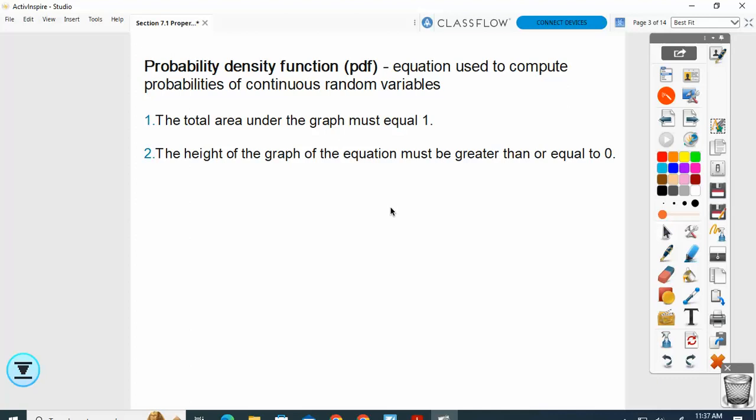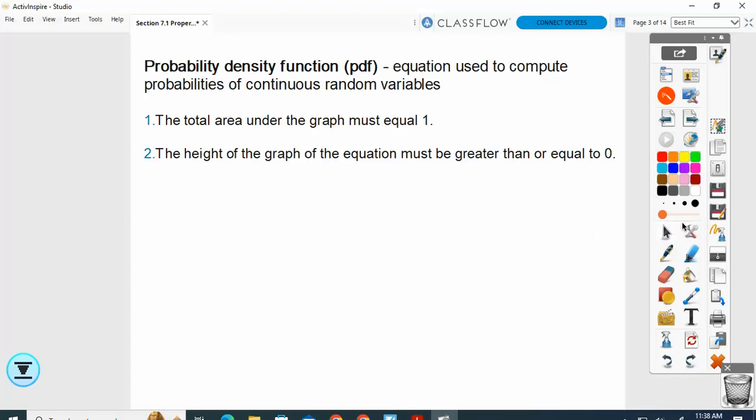So here's what's different. All the probabilities we've done so far have been discrete. We could list all the possible answers. In the binomial, there's only a yes or a no. But in a normal distribution, we have continuous data. So it might be the amount of time it takes to complete something, or the weight of an object, or something like that, where we can't list every possible value and its probability.